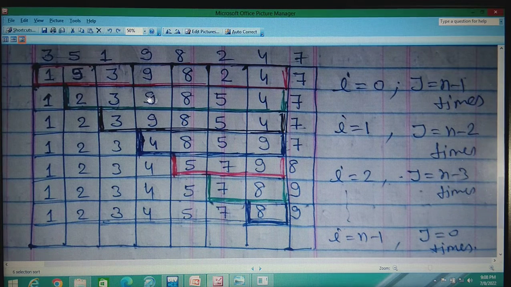You can see that at first we place the minimum element here, then the second minimum, then the third, fourth, fifth, sixth, seventh, and at last the final element. So whenever the examiner gives you something, you have to place one by one all the smallest elements. Okay, this is a trick.